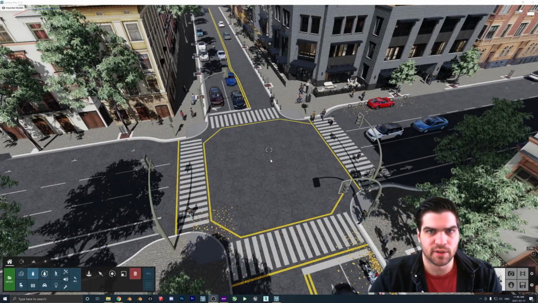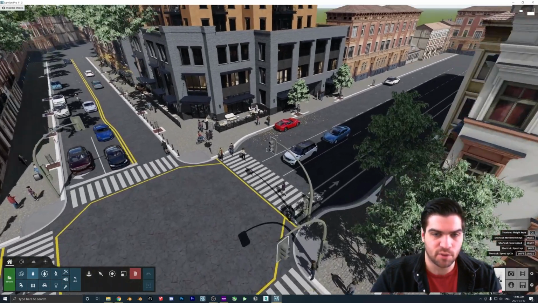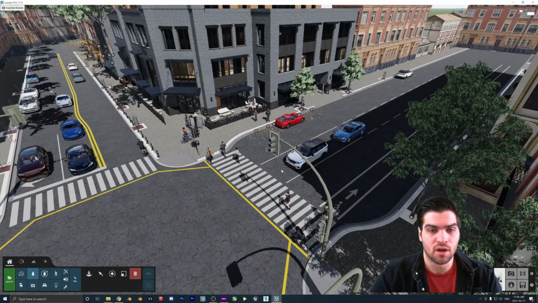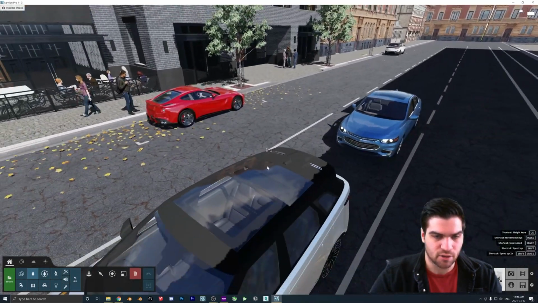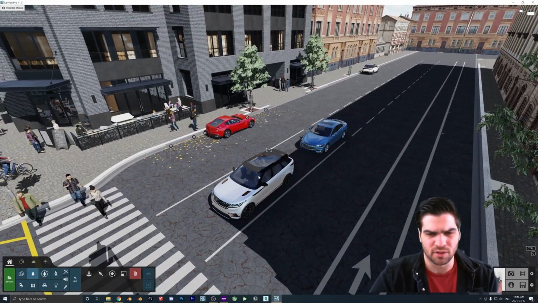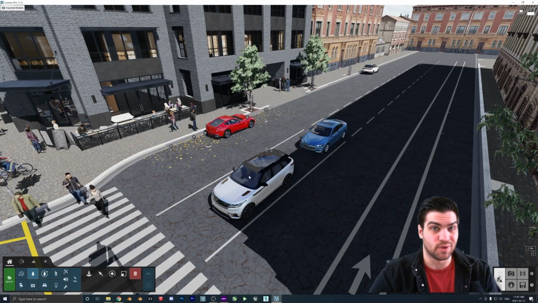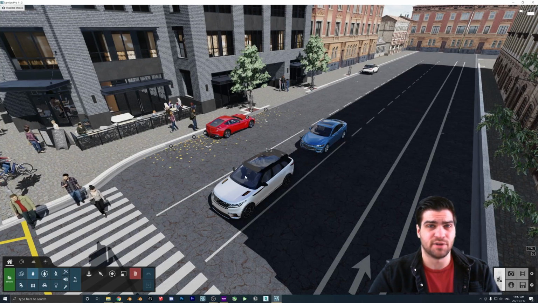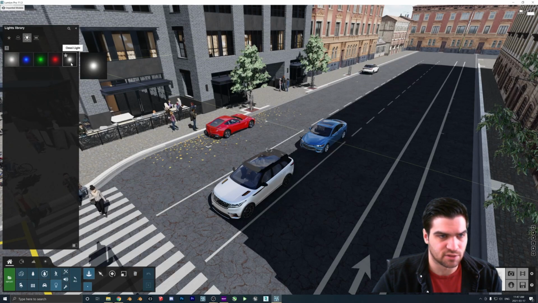I would just like to mention quickly that probably the biggest feature added into Lumion 11.3 is the Omnilight change. A lot of you have probably already seen the video that I released on that, so I don't want to get into it too far here, because I went more in depth there. With all the little things they did with it and the possibilities you can do with it, I really recommend that you watch the other video I made. I will just quickly go through and talk about this.